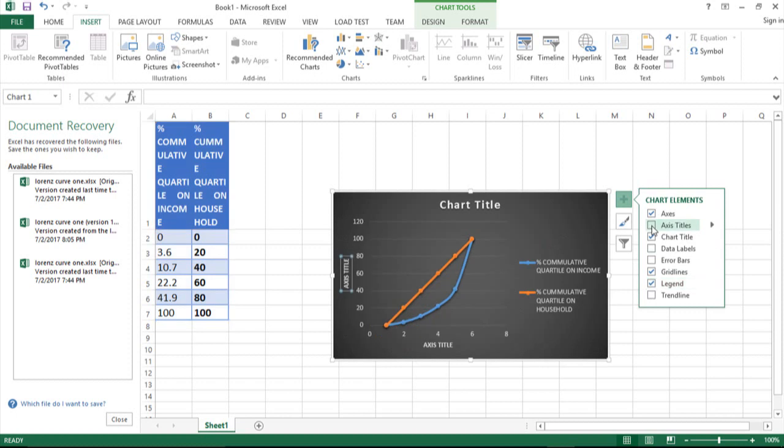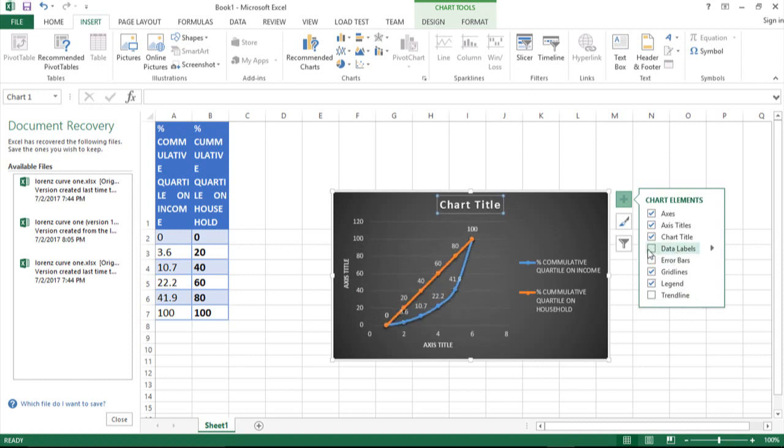Now I'm going to the axis titles and I'll click on it to make sure that axis titles appear at both ends. Then I have my chart title also here, meaning I can name my chart from here, and we have a trendline also which we can make use of.